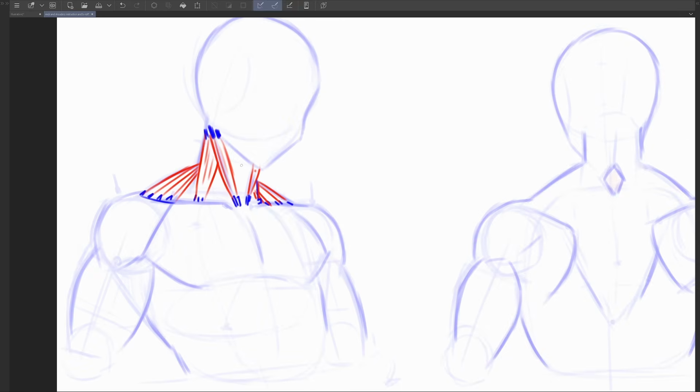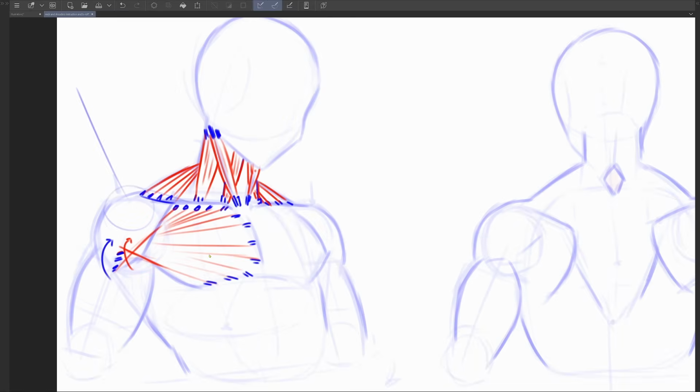And now, with the pectoral, you'll notice that it's attached along all the edges around the top and center, but the attachment point on the side, which is what it's there for, is hidden underneath the deltoid. It actually goes in and slips under the deltoid and attaches to the bone of the arm, and it attaches flipped.